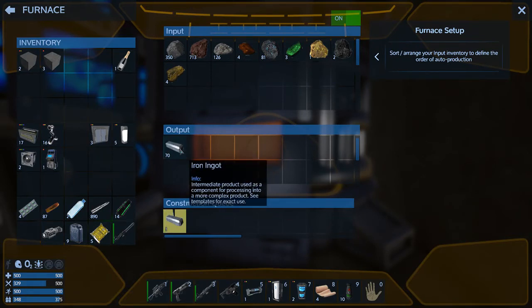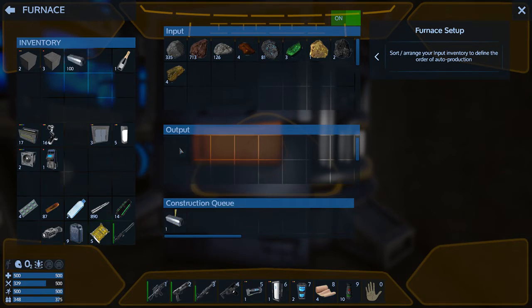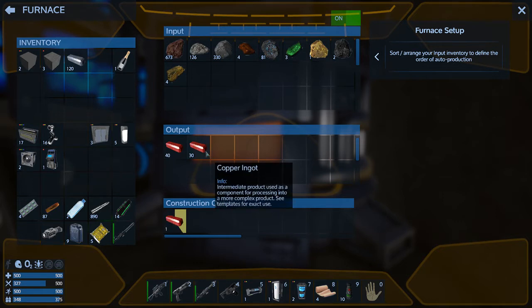I'm going to take that. I'm going to flip this over to there. And I'm going to flip this over to there because I want copper right now. And my other constructor should be building those two.